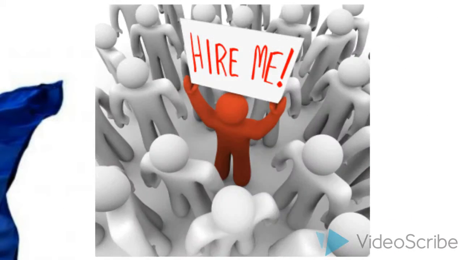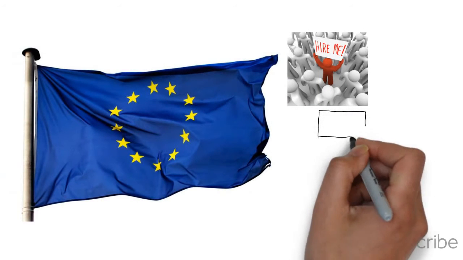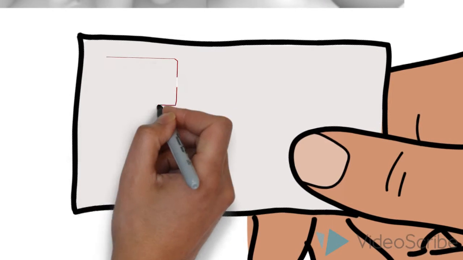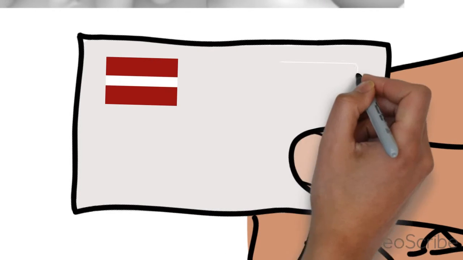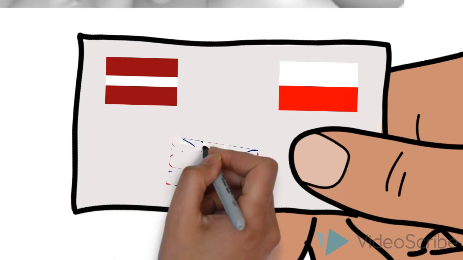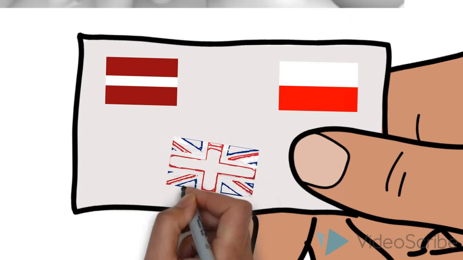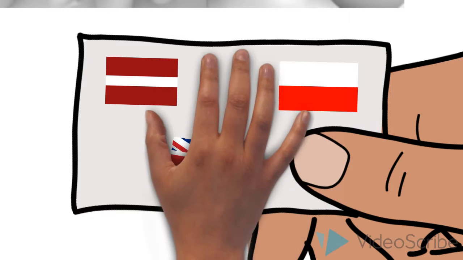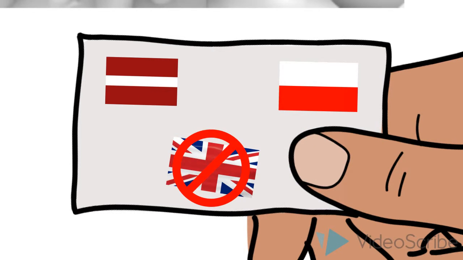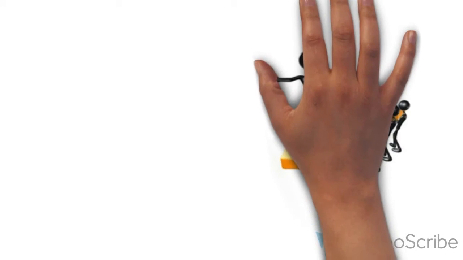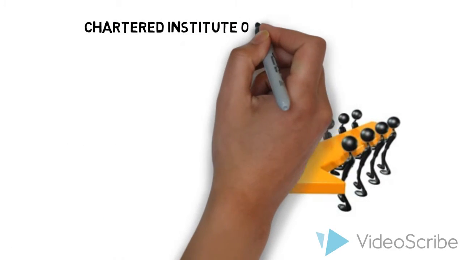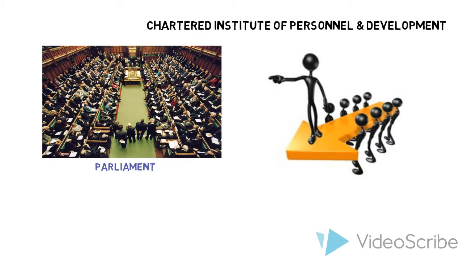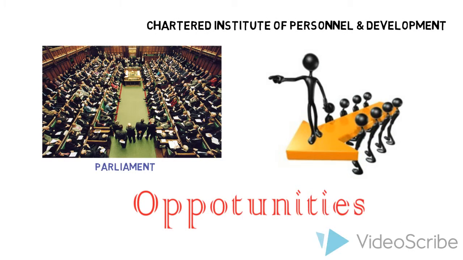Younger British workers are facing a struggle in the job market due to immigrant competition, because employers cut costs by hiring migrant workers with degrees from countries such as Latvia or Poland for low-skilled jobs instead of low-skilled workers from Britain. If employers are recruiting migrants, that leaves less room for British-born workers, leaving no choice but for the unemployment rate to rise or stay the same at best. To deal with this, the Chartered Institute of Personnel and Development is urging Parliament to increase the options that are open for younger workers in an increasingly competitive labor market.